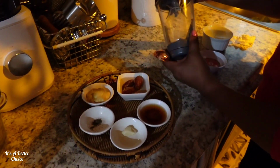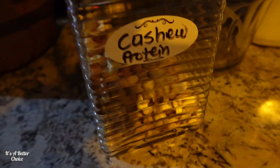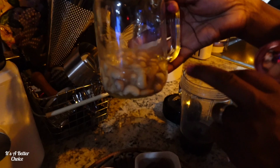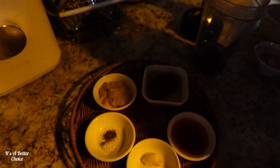Okay, fam, so this is the sauce that I'm getting ready to make. I use cashew for the first part of it. Alright, so I had this cashew soaking for about 2 hours, so I'm gonna drain the water off. And then I'll go ahead and put it in here.